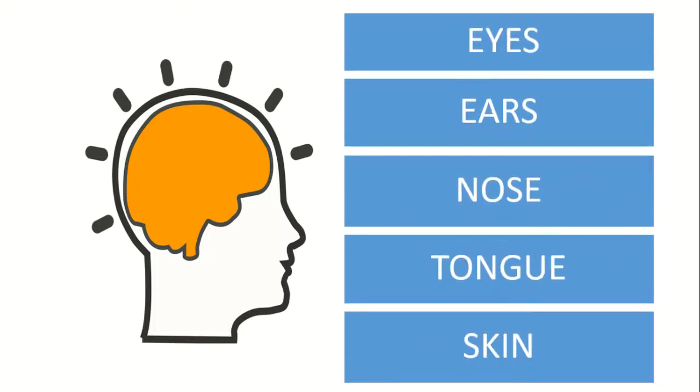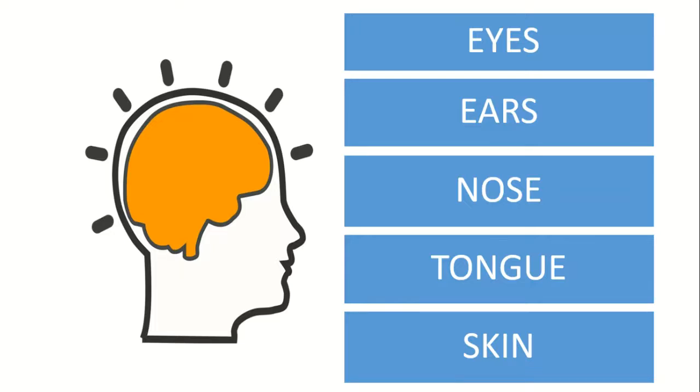Children, do you know how information enters the human body? In the human body, information enters at the brain. And how does it enter the brain? By the eyes, by the ears, by the nose, by the tongue or by the skin. So what are all these 5 things? All these 5 senses are input.